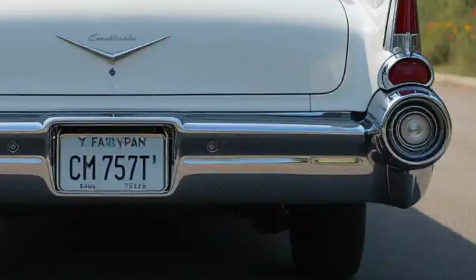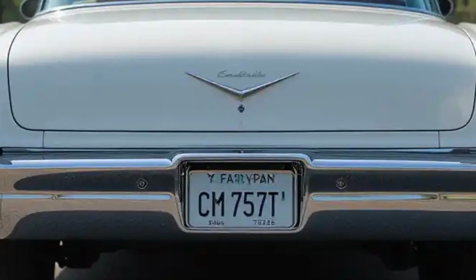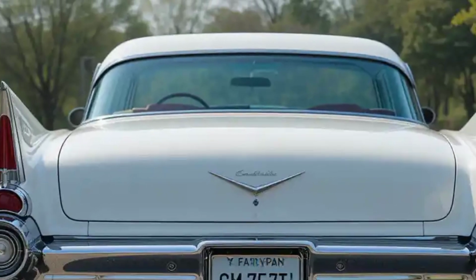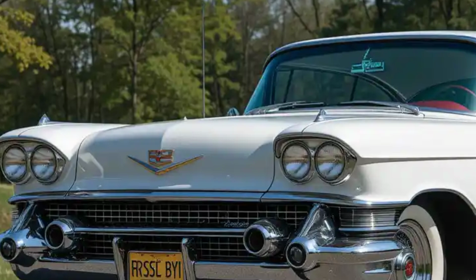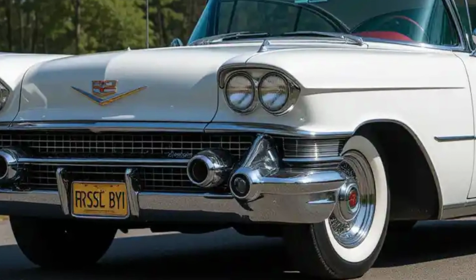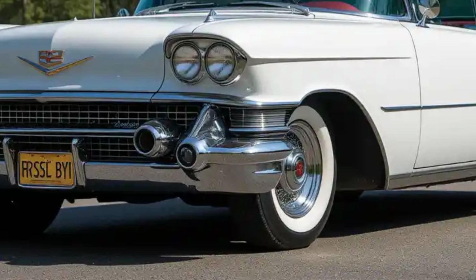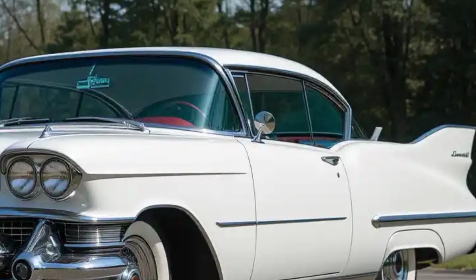Today, the 1958 Cadillac Coupe is a highly sought-after collector's car. Restored models can fetch six-figure prices, and car enthusiasts worldwide dream of owning one. Whether you see it at a classic car show or on the silver screen in movies, this Cadillac remains one of the most celebrated American classics ever built. Owning one of these today is a commitment, and not just because of its price, but also because maintaining such a luxurious classic requires dedication. However, for those lucky enough to own one, it's an experience unlike any other.